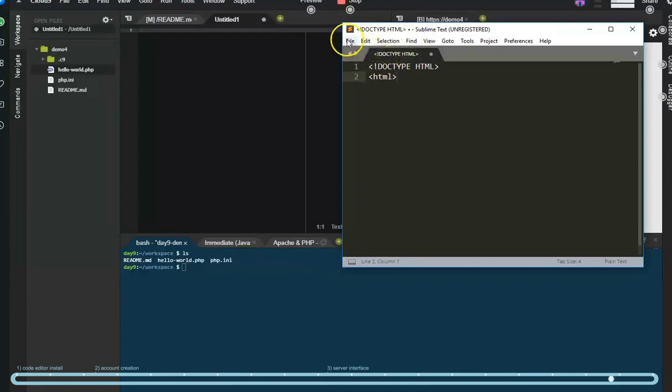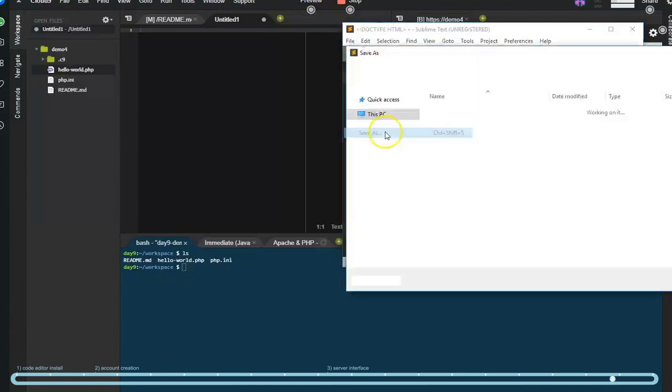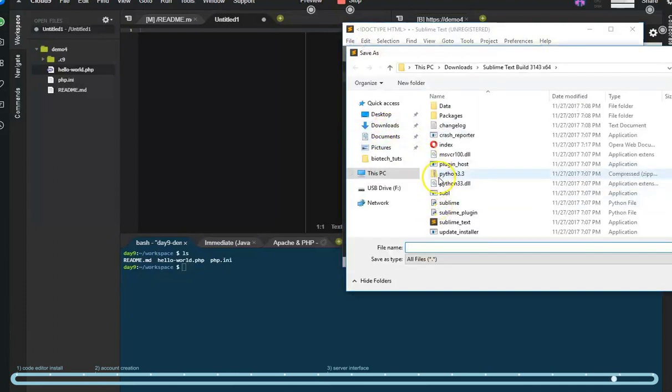In order to take advantage of code completion, we have to actually save it as an HTML file. We have to tell it that it's an HTML file. We're going to call this demo. If we called it index.html, index is by default going to be run by the server. Any server, as soon as it sees a file called index, it's going to run it by default. So we're going to call it that.